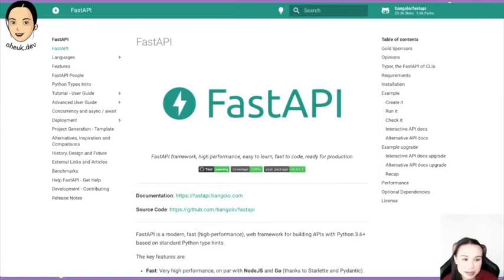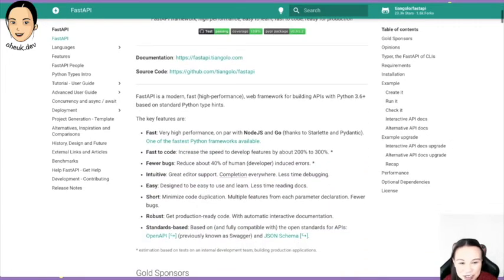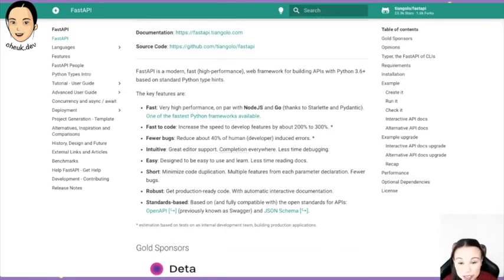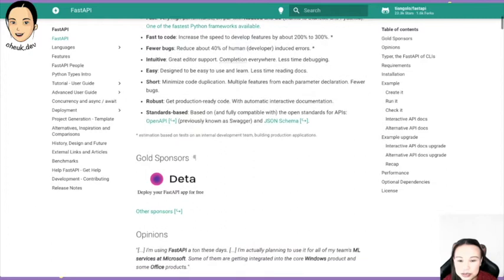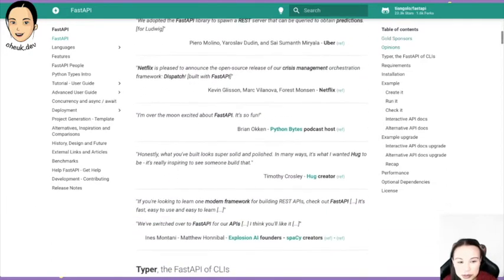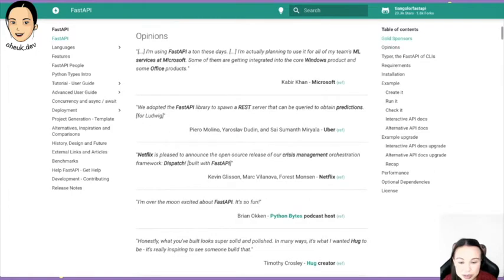I'm completely new to FastAPI, so I know nothing. Let's have a look together. We experience this together, okay? This is the official site, and it says that it's the API framework that is high performance, easy to learn, fast to code. So hopefully we get something done today. It's really fast, on par with Node.js and Go. Wow, okay, and fast to code. Hopefully that's true. Also, it's easy and short. So it sounds good. Do you have any examples? It's used by a lot of companies, so it's quite a famous library.